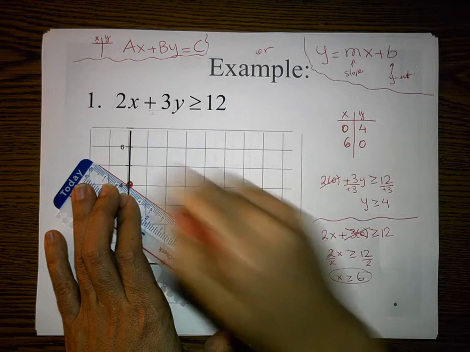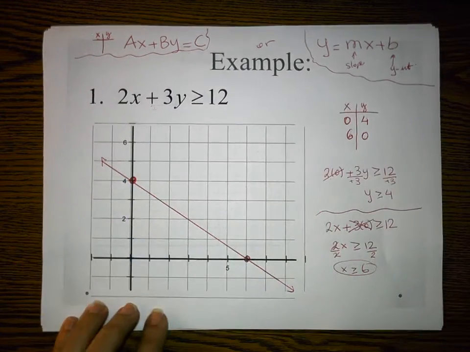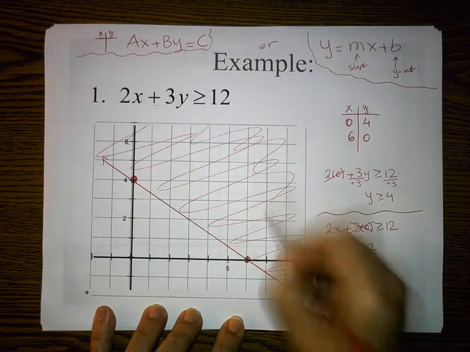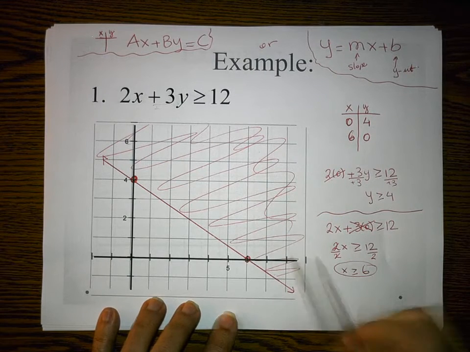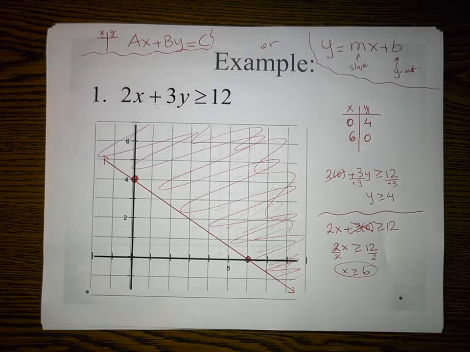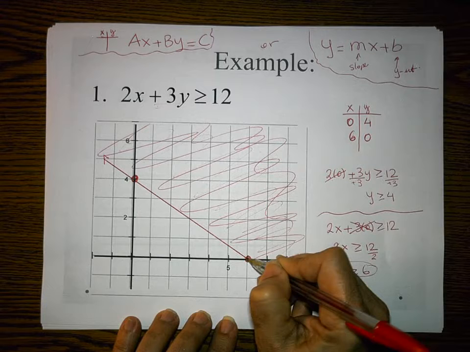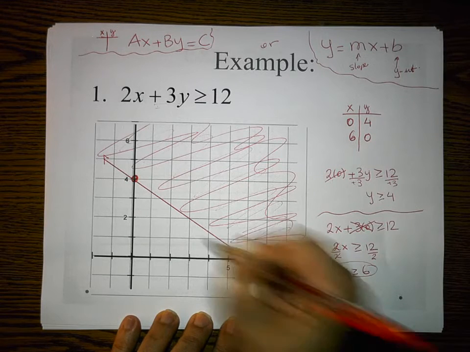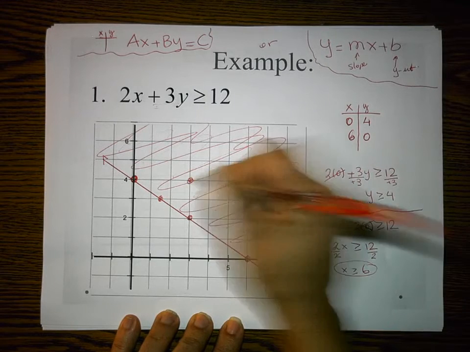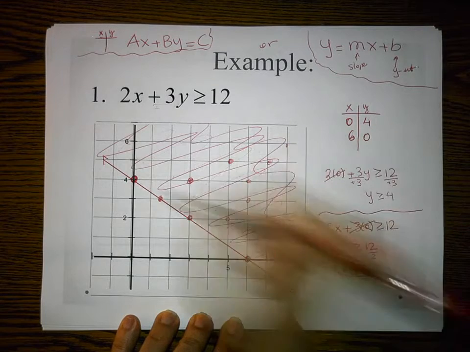It's a solid line, nice and long, solid line with arrows at the end to point, saying that it goes forever. And I'm supposed to go ahead and shade above the line. Now, when I shade above, if I had a pencil, this would be nice and shaded here. If I'm shading above, what does that mean? Well, that means I can pick any point inside of the shaded area, even on the line, because the line is solid. So I can pick any point, this point right here, this point right here, anything in the shaded area. Doesn't matter, as long as it's in the shaded area.